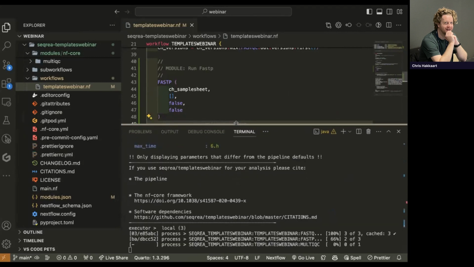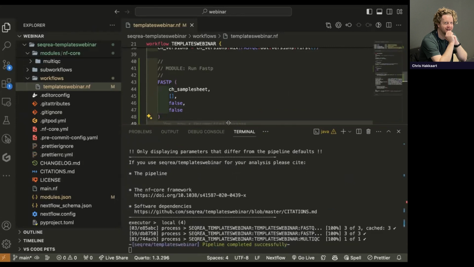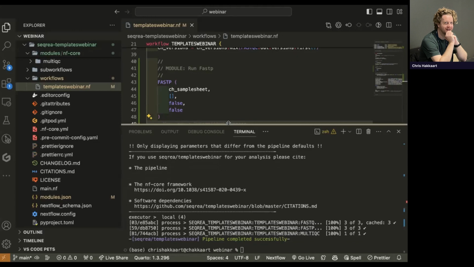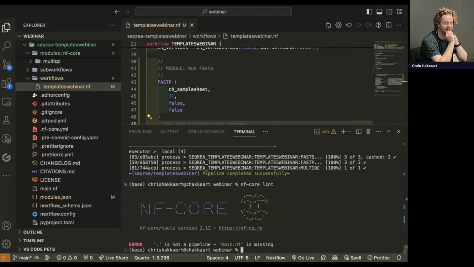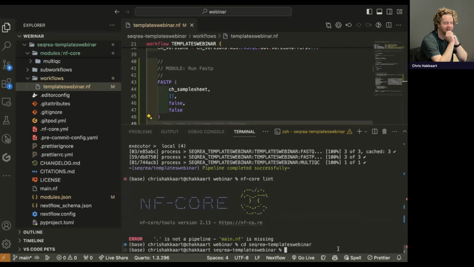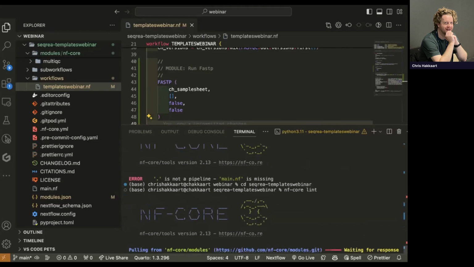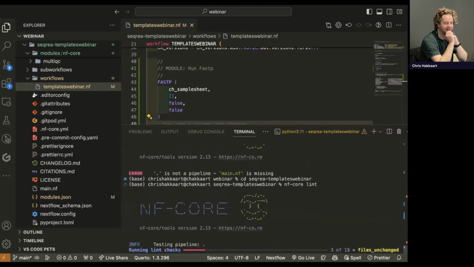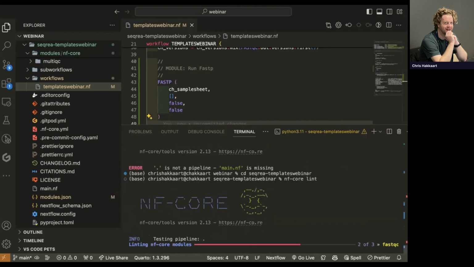So as your pipelines evolve, naturally it's tempting to move away from the template. There are lots of different considerations that you might have about different features or things that you want to do with your pipeline. And that's okay. But we also want to help you maintain good practices as you move forward. So as a part of this, I just want to show you this NF Core lint functionality. What this will do is check your pipeline. Oh, in the wrong repo. What this will do is run checks using some of that NF Core config, that NF Core YAML file rather, that I showed you earlier.